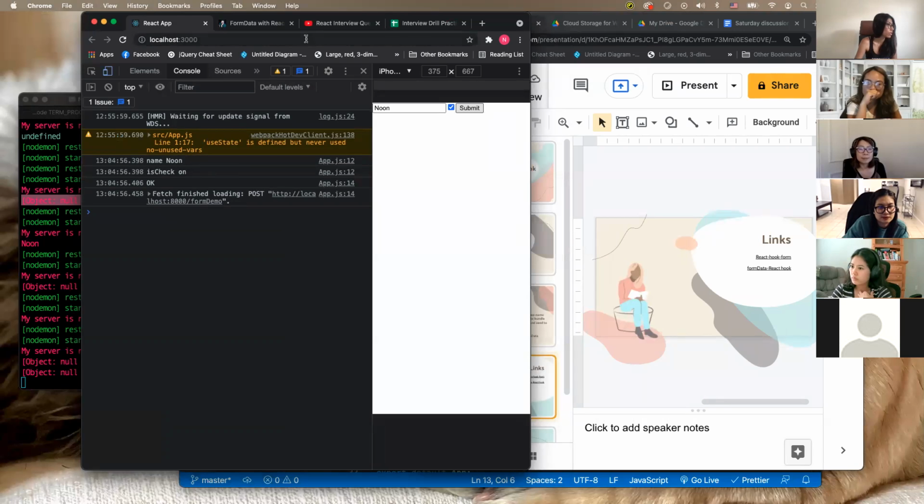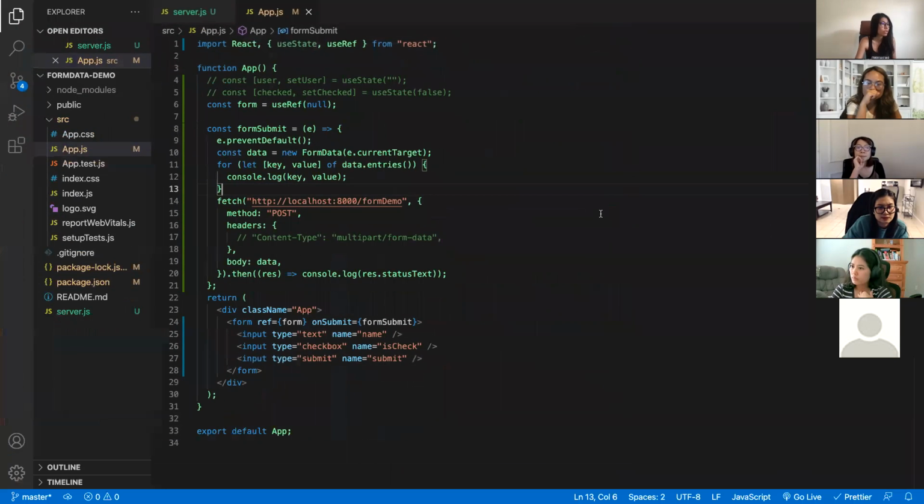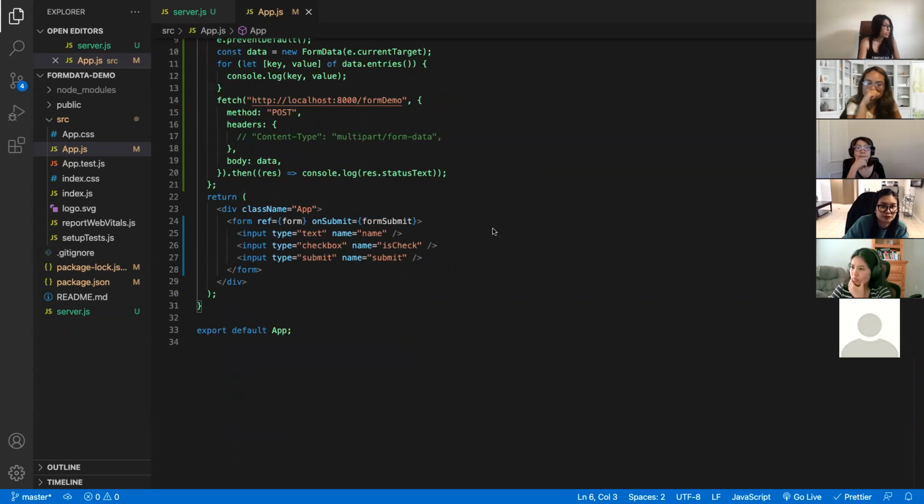Let's see how it works in the code. Here's my code. Basically, I don't even use any state of React, because I want it to be an uncontrolled component. I don't want it to get into that. I think I'm actually not even using the form, but anyway, this is how I do it.